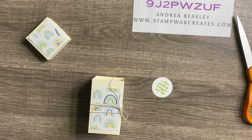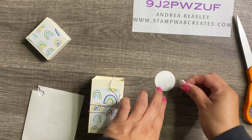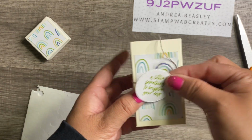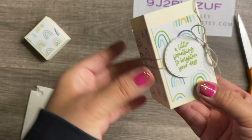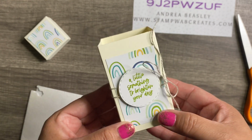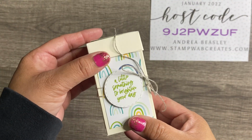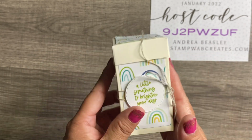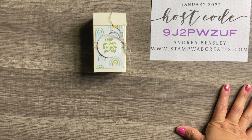Now I'm going to take dimensional and add that to the front. Isn't that cute? A little something to brighten your day. You can fit a lot of different things in here, but it's such a cute, quick, adorable little box that you can give to your kiddos, give to a neighbor, have your kiddos give to their friends, a lot of different things.